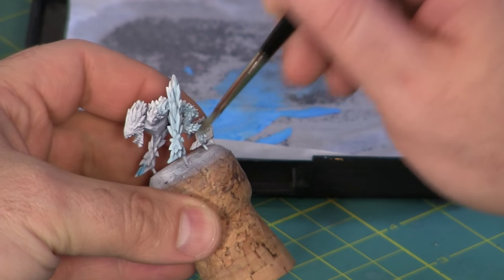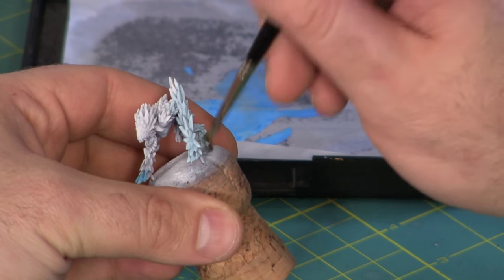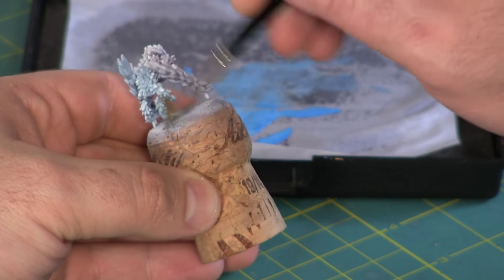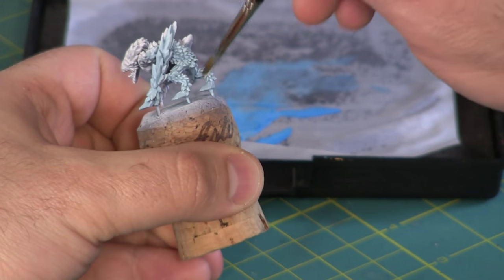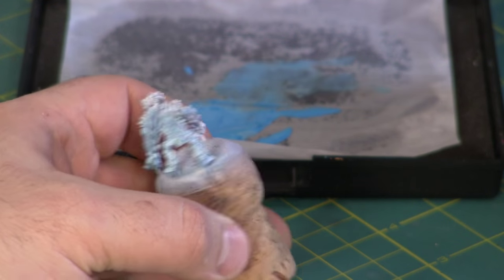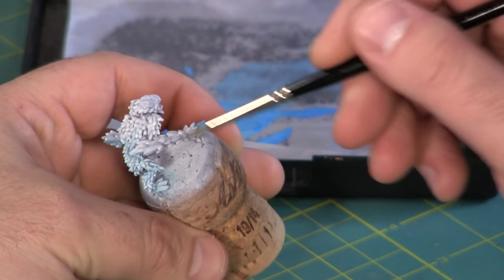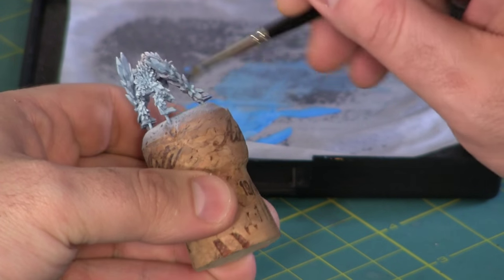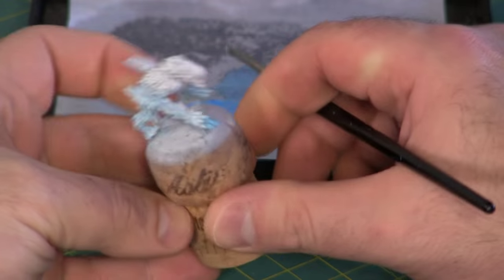This miniature is basically an ice elemental, and any of the processes you see me using here will really work for almost any other ice type model. Ice elementals are pretty common in just about every game, and especially in Frostgrave. So you'll find this type of model in a lot of other gaming systems, and so these techniques can apply to a whole lot of different miniatures.